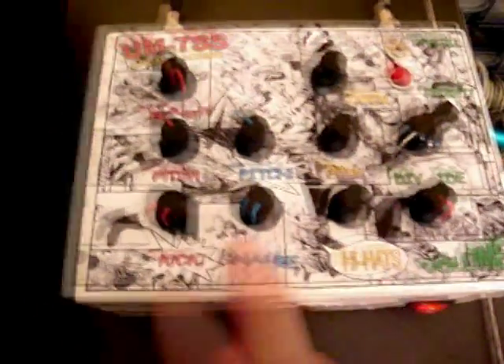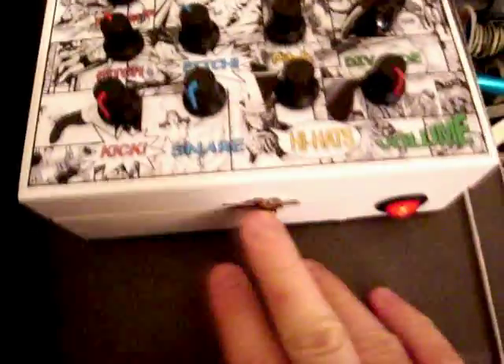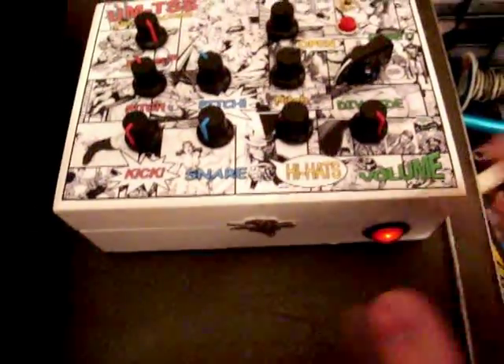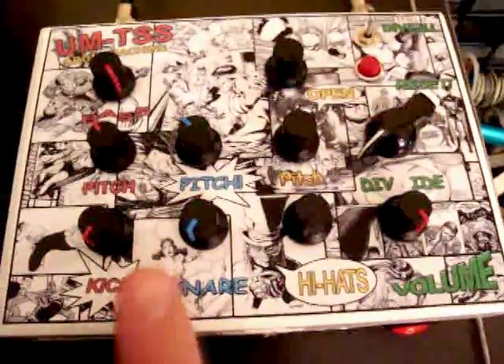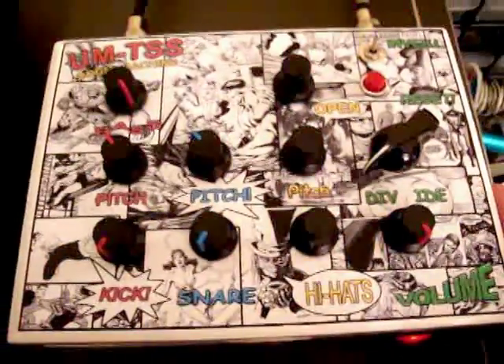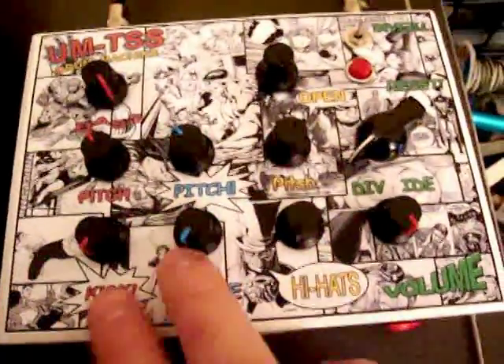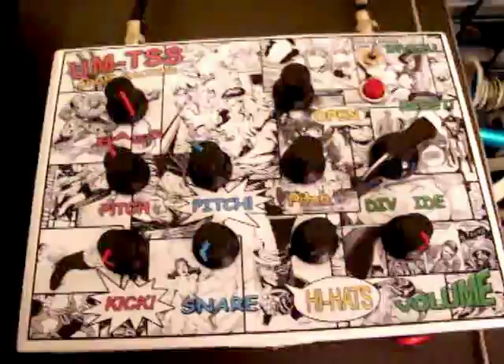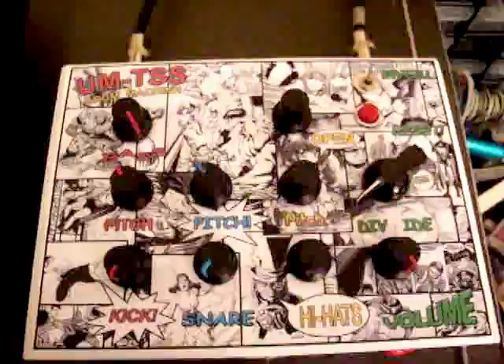I'll just run through each one of the items and play with the knobs. Also, I'll just quickly tell you about the case — it's just a cedar box I painted. This is a large 8.5 by 11 label that I cut down to the size I need after I printed it off, then I stuck it on and gave it a couple of thin layers of clear coat spray on top.